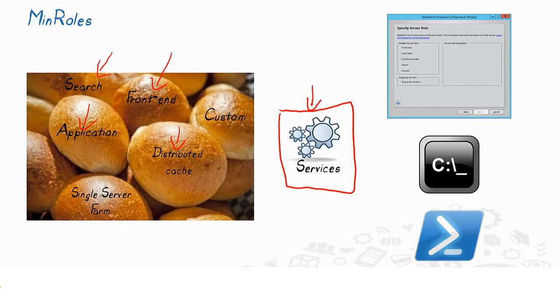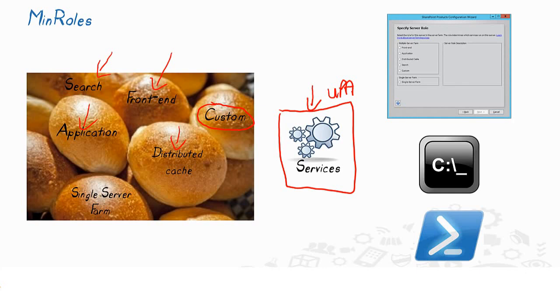Now, when it comes to optimization, if we use the custom role, this is probably the least optimized because it's going to allow you to configure anything or everything on that one server. And that's different because when I use search, search is going to be running just the search services. If I try to fake out SharePoint 2016 and install UPA on here, and I start the services, it's eventually going to have a timer job that's going to come along and do inventory, and it's going to say, whoa, whoa, whoa, we have user profile services here running. We're not supposed to be running. This is a search server role. So it's going to stop those services.